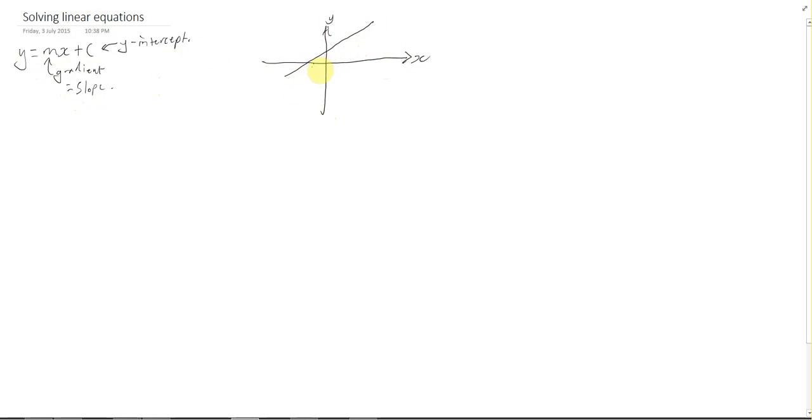Okay, so important things to know about straight line equations: they will always cut through the y-axis at one point. So that's our point C there. And they'll also cut through the x-axis at one point. So there's some key things that if you sketch it, you always need to include those important points.